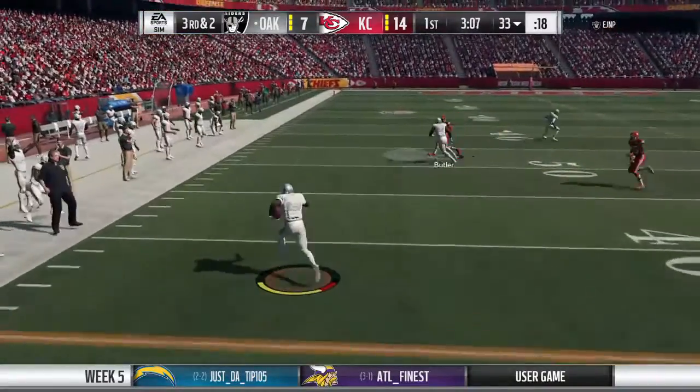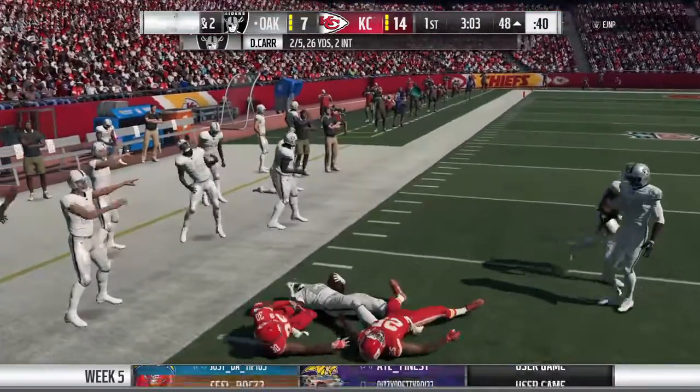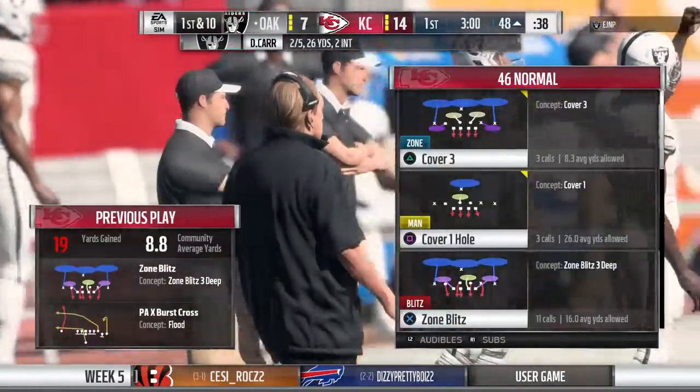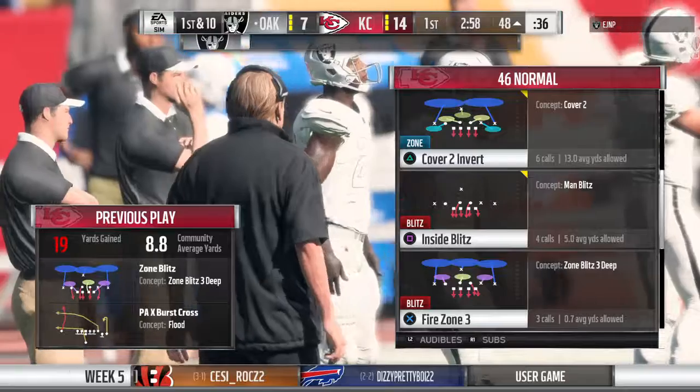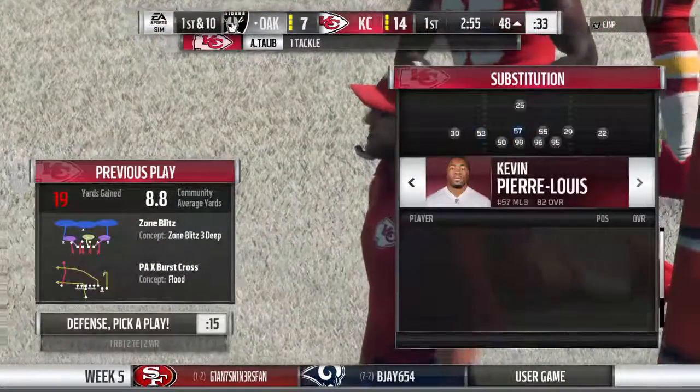And that flips the other way, too, when you're throwing it really well. In this case, now he's got his first completion. They think he might be off to the races. And he's got enough for the first across midfield to the 48. They call it a gain of 19, and it moves the chains.